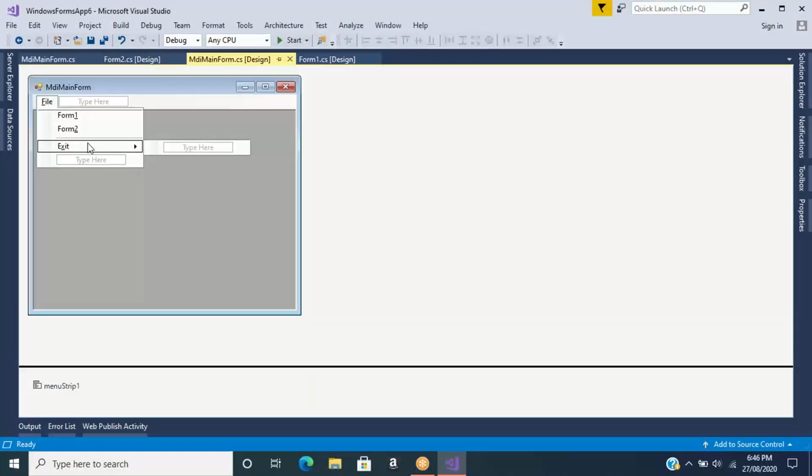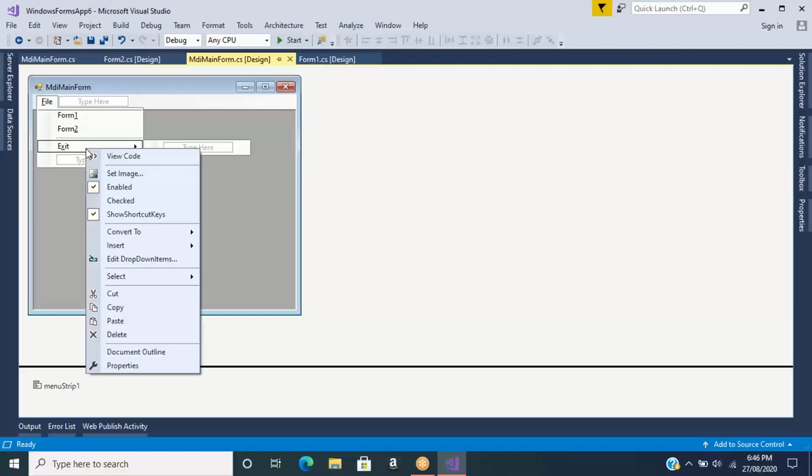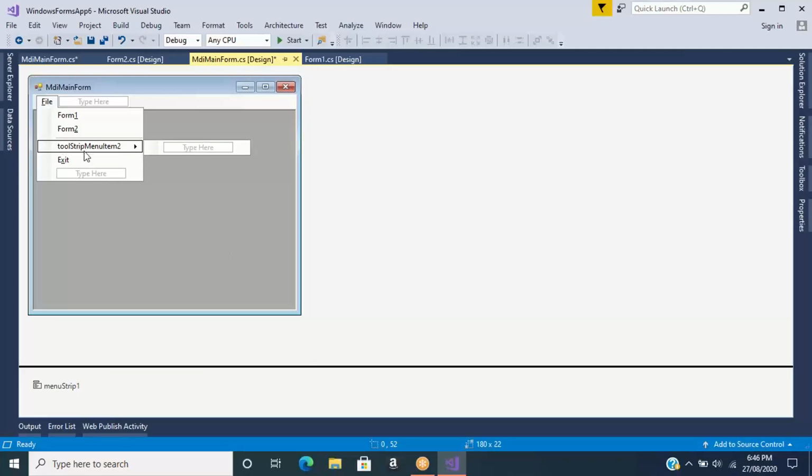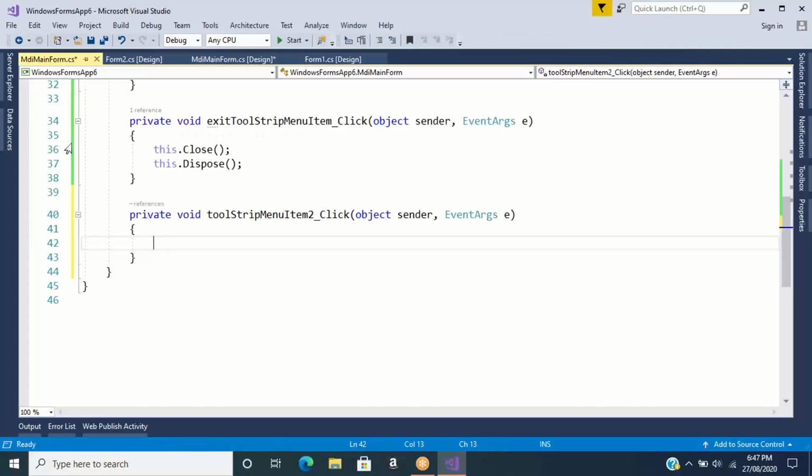So in order to do that, select exit, right click, insert, menu item. And I write this menu item as close all. Now double click on it. What do you want to do? You want to close all the child forms. I just do one thing.